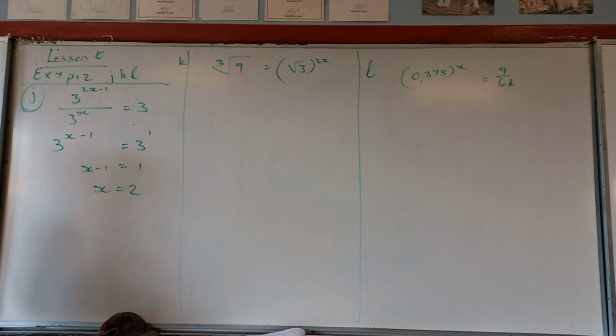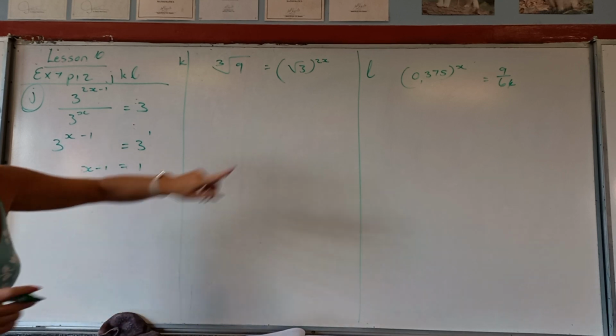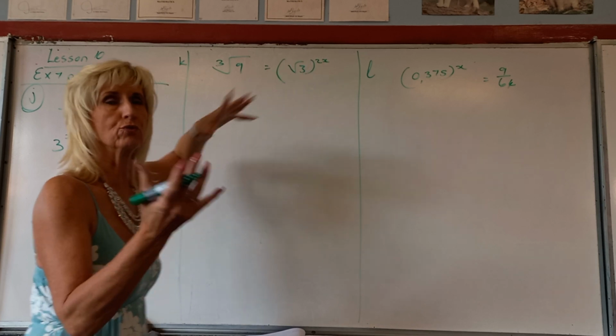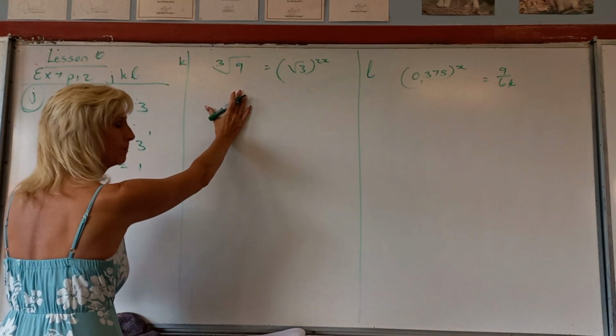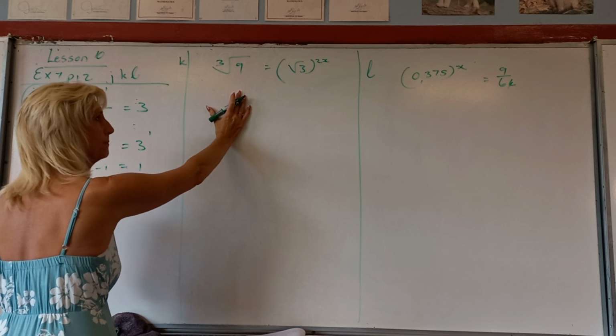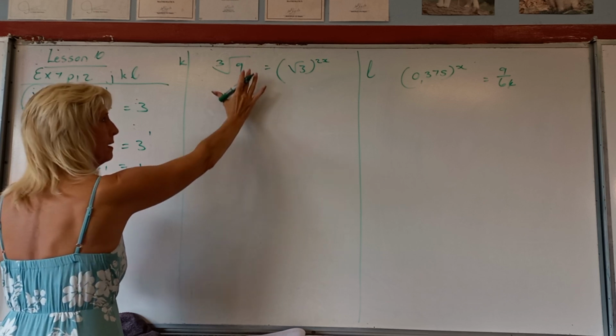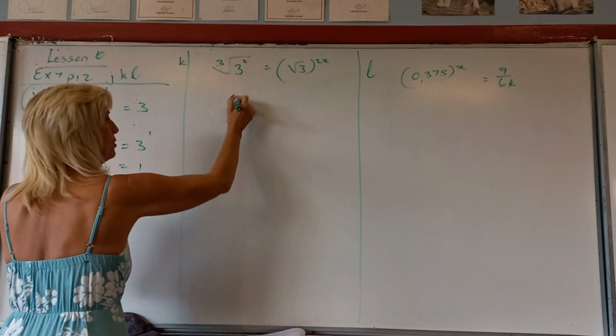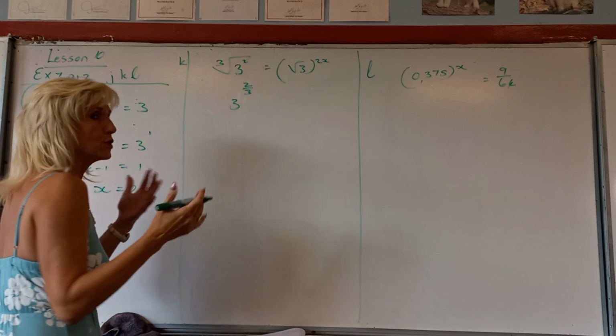Right, then number K, for getting to x, there's my x over there, but there's a whole lot of other stuff here as well. Which rules? What am I going to do here? So what will this be? We can make the 9 into 3 to the power 2, so that'll be 3 to the power 2 over 3, which isn't just an answer.